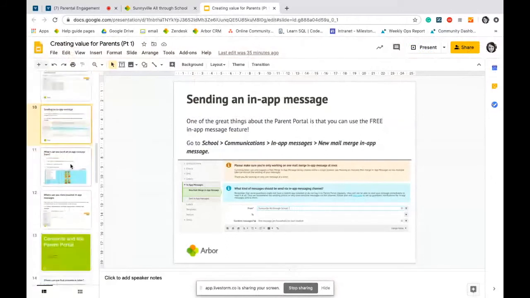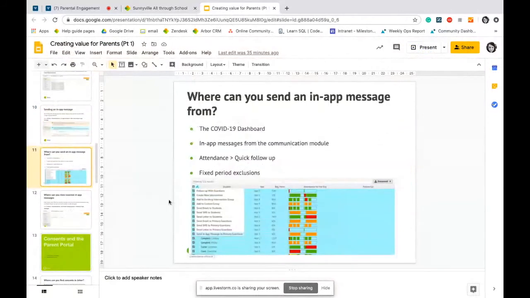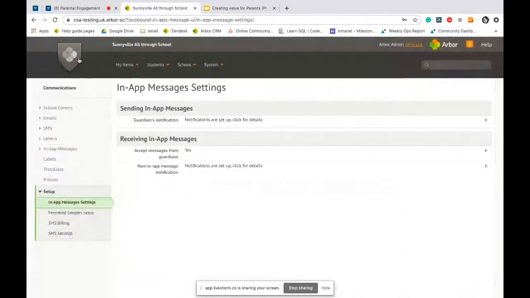And I'm just going to give you a quick overview as to where you can send in-app messages from within Arbor. Because what's really useful is you'll notice on a lot of our pages where we've got the little pencil icon that you can send, say, follow-ups, or you can send SMSs and emails. Now, we are starting to work through and look at some new areas where you may want to send in-app messages from. But at the moment, I've got a small sample for you of where you can do this from. So I'll just take you back into your test site.